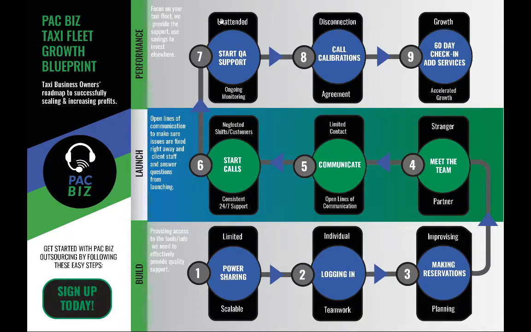And so in both cases, we're going from, a lot of clients we see, they don't listen to all their own agents' calls. There's ongoing consistent monitoring every single week. And we go from disconnection and maybe we're not on the same page for how you view calls, but we make sure that we're all in agreement through these call calibrations. And then lastly, the final step is a 60-day check-in. And so we want to take you from normal growth to possibly accelerated growth. And we could do that in a number of ways.